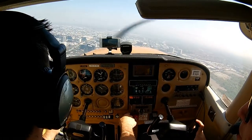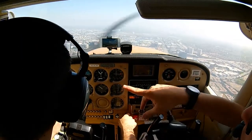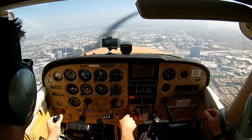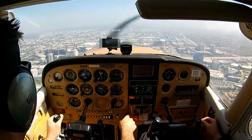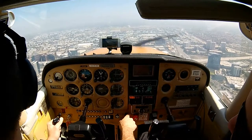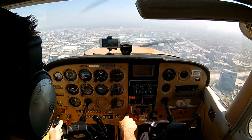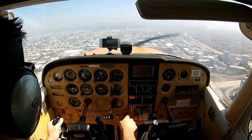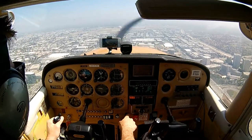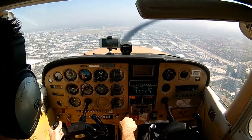Quebec Bravo. So we want to kind of slow it up here? Yeah, we're actually number 3, but that guy's over the numbers. November 78 Golf, thanks, maintain the separation, caution, wake turbulence, wind 100 at 10, gust 17, runway 20 left, clear for the option. Traffic holding between the runways is a Falcon, caution, jet blast. 20 left, clear for the option. Yeah, there you go. Caution, jet blast, 78 Golf. Well, actually, you're doing 80 knots, so let's slow it down to slow flight. Well, good thing he's making a normal base turn and not a freaking Egypt base turn.